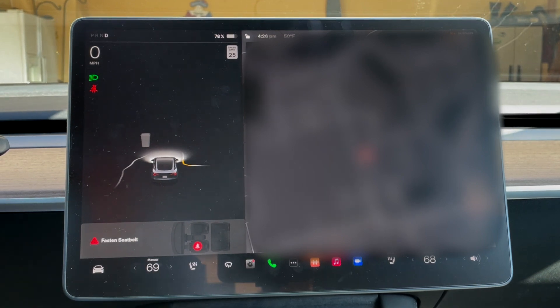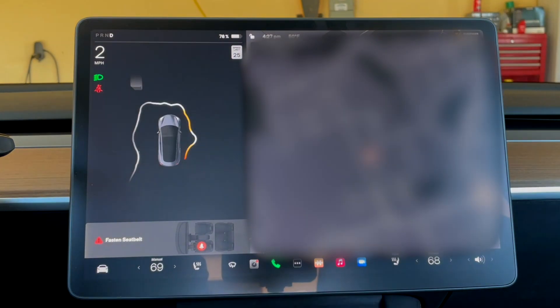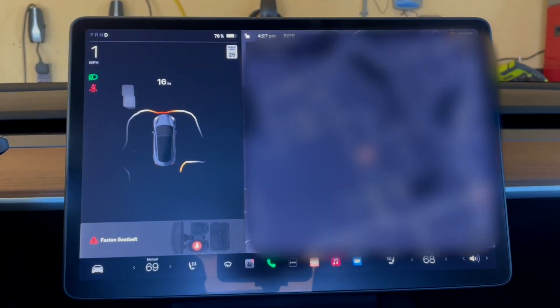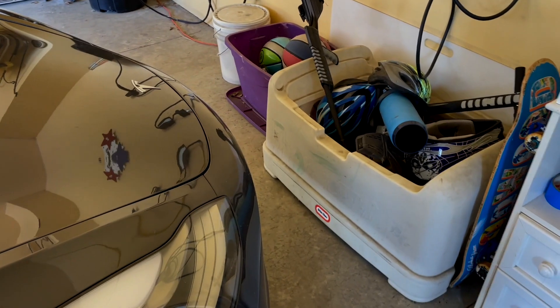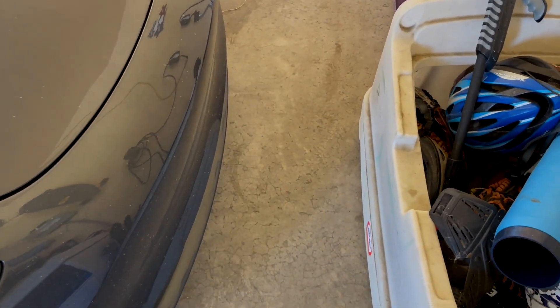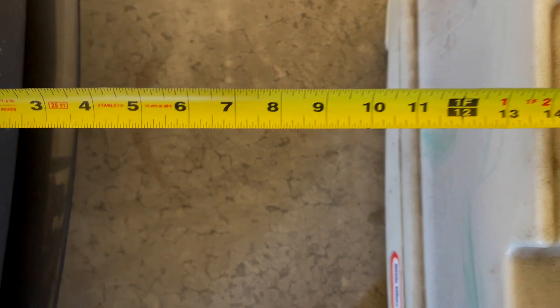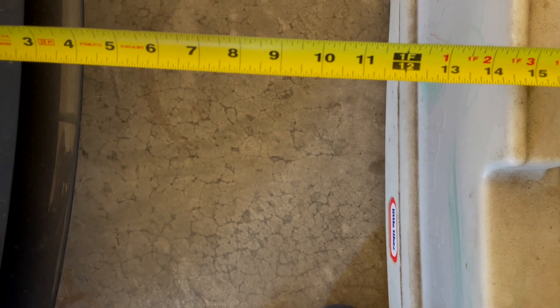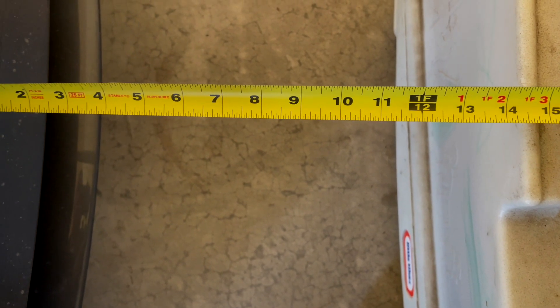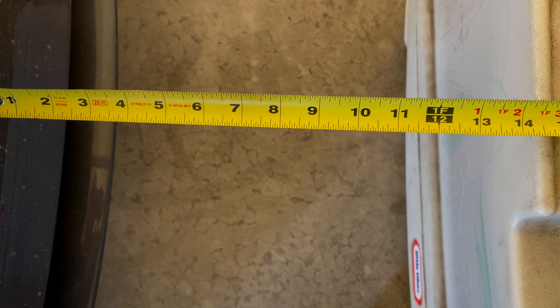Our first use case is pulling straight into the garage near the toy chests. You can see the squiggling lines on screen reflecting how close we are to the sides. After pulling in to about where I'd normally stop, it's showing roughly 12 to 13 inches. Let's go see how close we really are. Using a ruler from the front bumper, it's actually about 14 to 14.5 inches. So it's close, but not a hundred percent accurate.